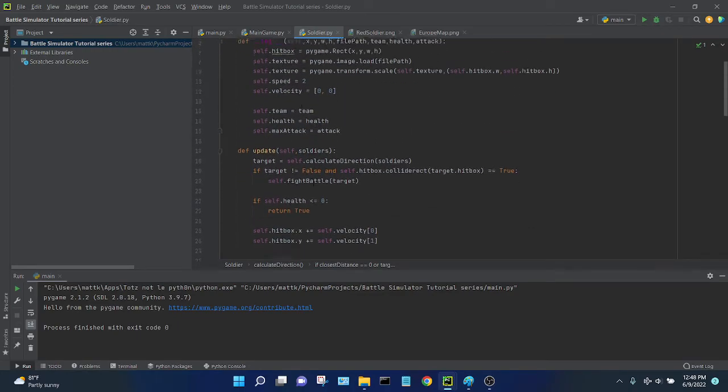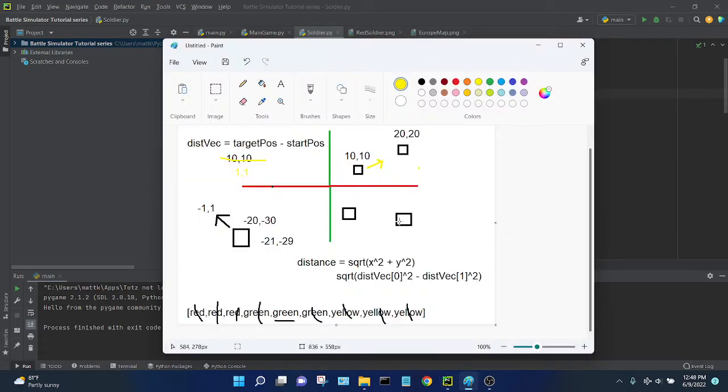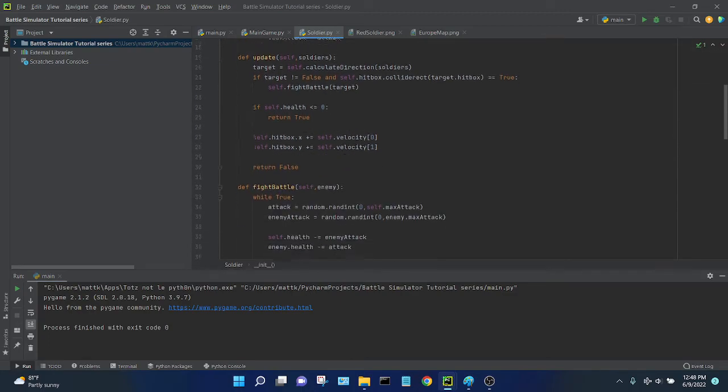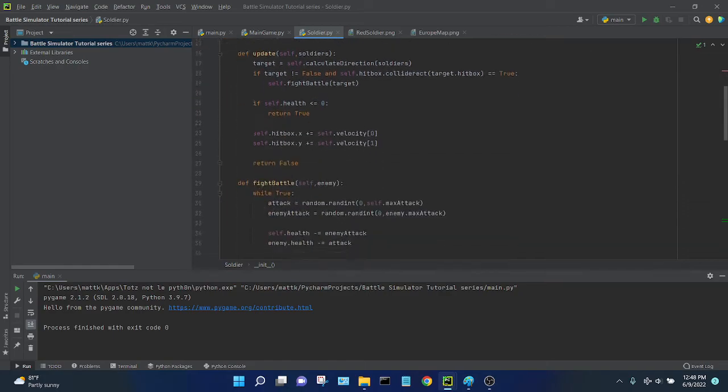Well, you might think it's because we're multiplying our vector by 2. Remember earlier we shrunk down the vector by normalizing it to make it really small, and I told you that was, quote, too small, whatever the heck that means. So then we multiplied it back by 2. So you might think, maybe we shouldn't multiply the distance vector by 2. Where do we do that?